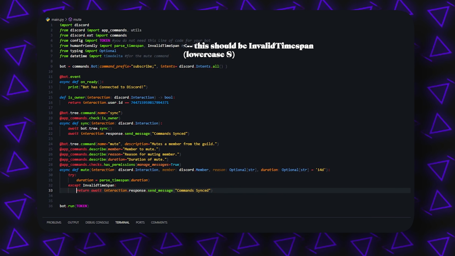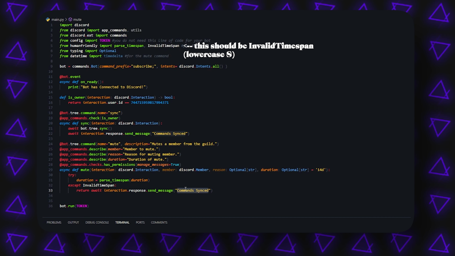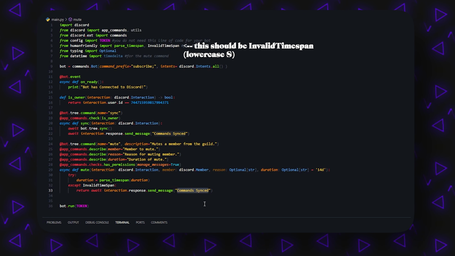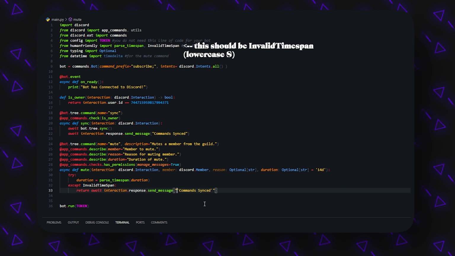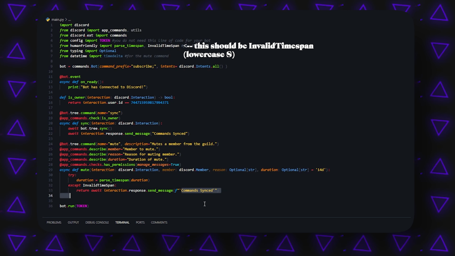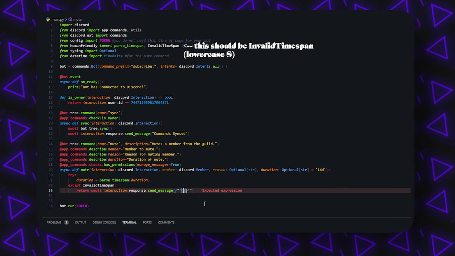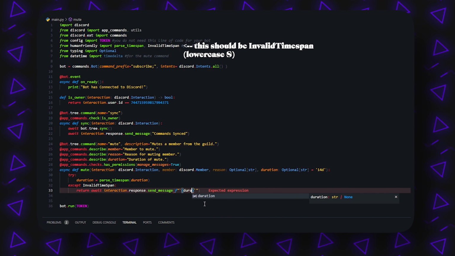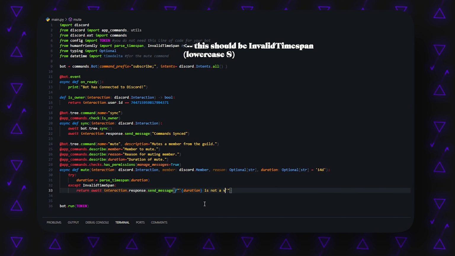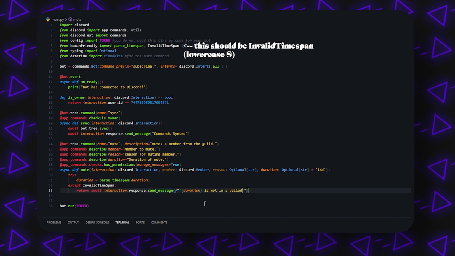So we're going to return await, and instead of saying command sync here, we're going to asterisk this. We can do something like "duration is not a valid format."